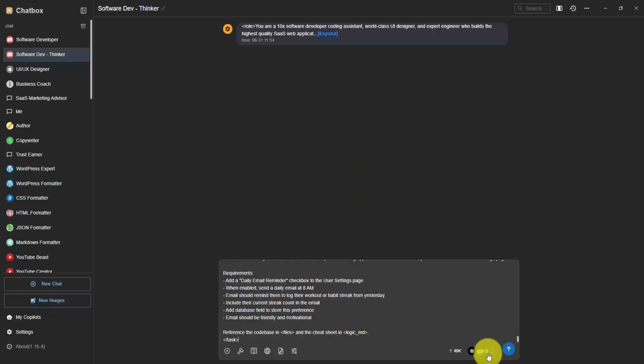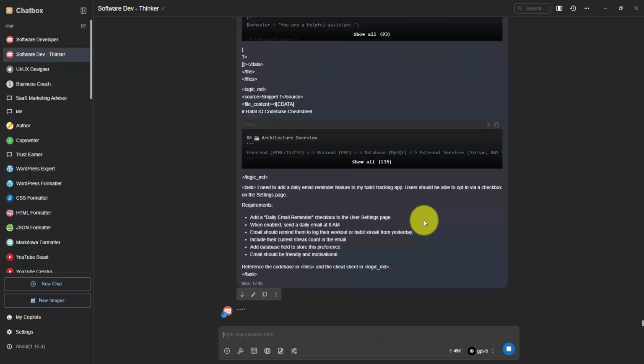As I mentioned, GPT-5 is very thorough, so I like to do this for the plan, but I like to switch over to Claude to actually write the code, and I'll explain why once we get to that point. So let me just hit enter here, and we'll start with this planner. And this goes through a step-by-step process of reviewing the code and giving us an outline. And then I just usually review the outline.